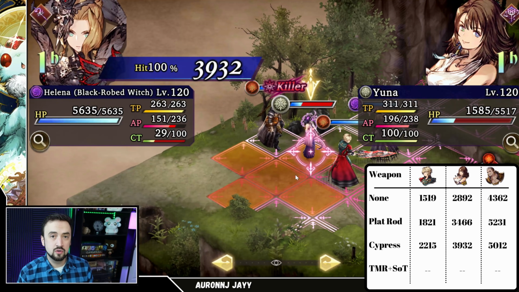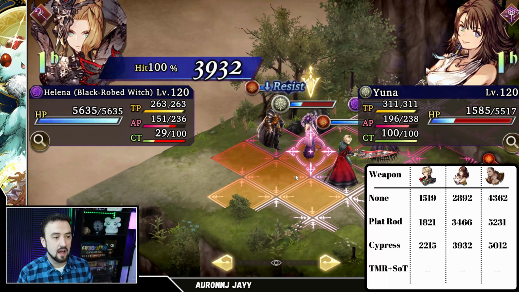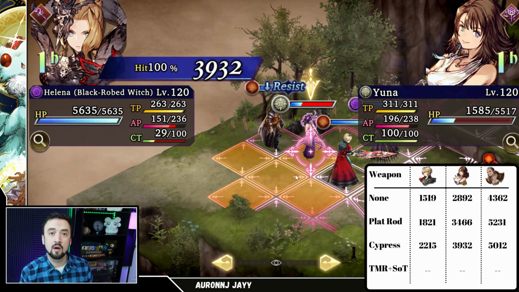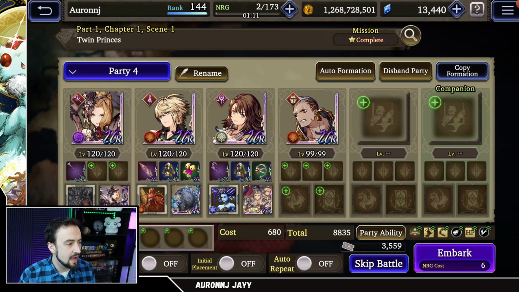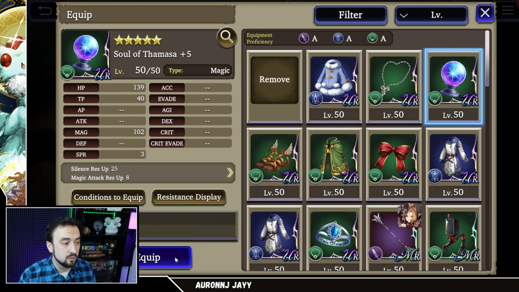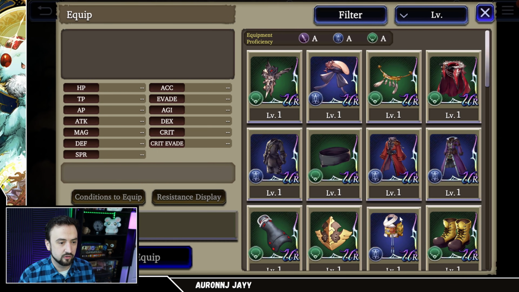Okay, let's go to another test now. I'm going to run the build that I suggested and see how it plays out, which is Shell's TMR plus Soul of the Masa. All right, we're back in the screen here. Now, the build that I thought would be the best was Soul of the Masa +5, which gives magic resist penetration 10. So you throw that on. Plus, I also liked Shell's TMR.